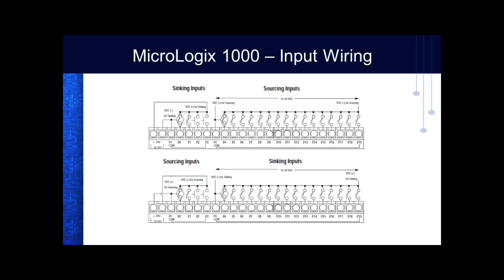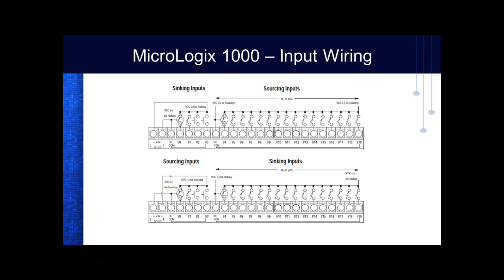So notice here what they do is they take the negative and run it to, this is my common for my switches. So here my inputs are what? Sinking, because that's the negative. I'm sorry, my devices are sinking. I need to get those straight. My input devices are sinking, right? So this guy right here has got to be what? Sourcing.